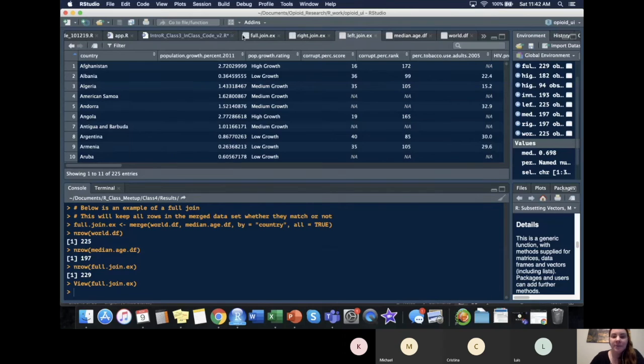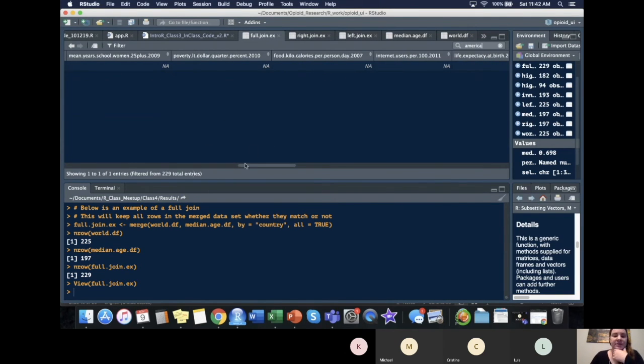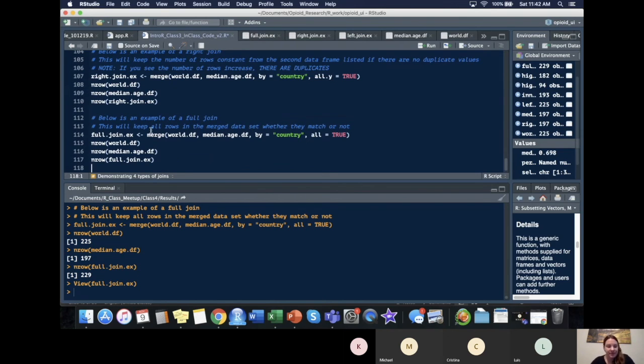American Samoa. Now, if we find American Samoa, it occurs here. And in the world.df, there were a lot of missing values. So remember that's why that's there. But it does show a value here. However, none of the median age variables have a value. That's the difference.